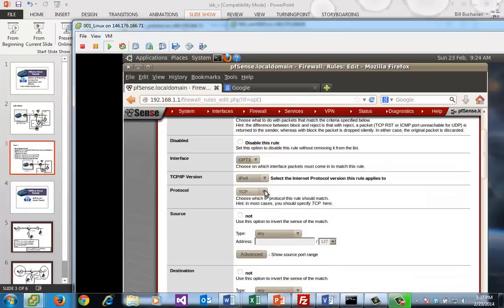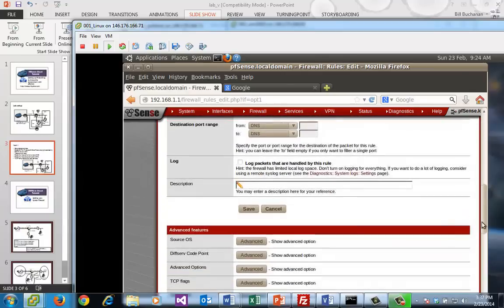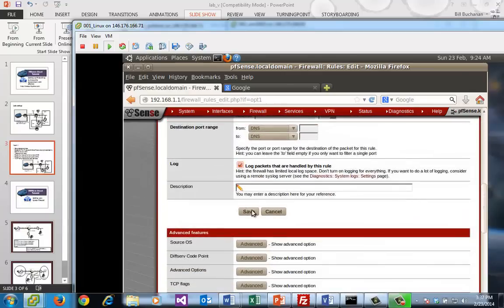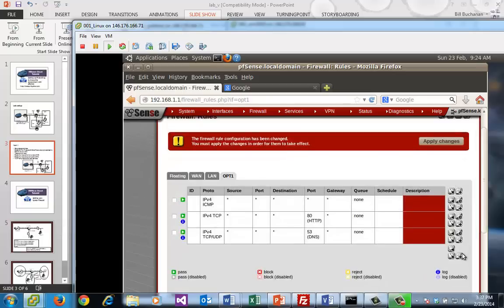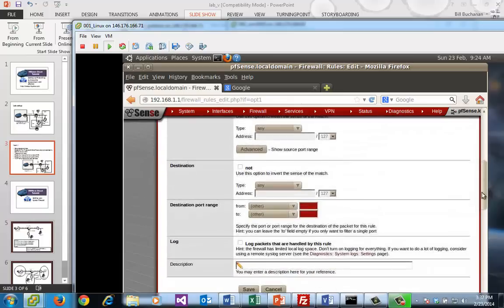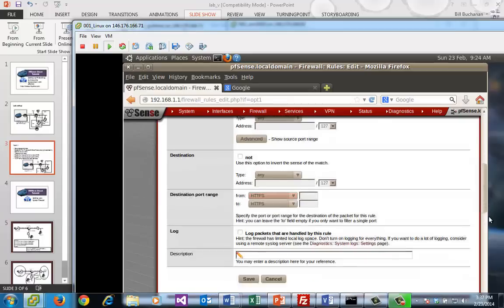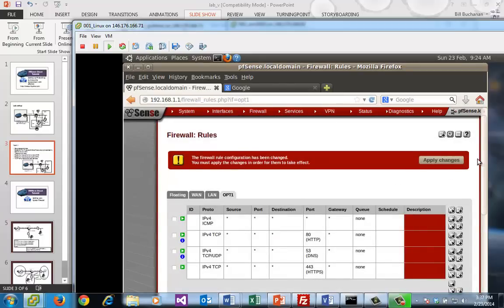Okay, so let's go here, and then there, 53 DNS. Remember TCP and UDP. We're on opt1. We'll log it. Okay, so the only thing now is to add HTTPS. So our lookup should work now. TCP, HTTPS. That's them.